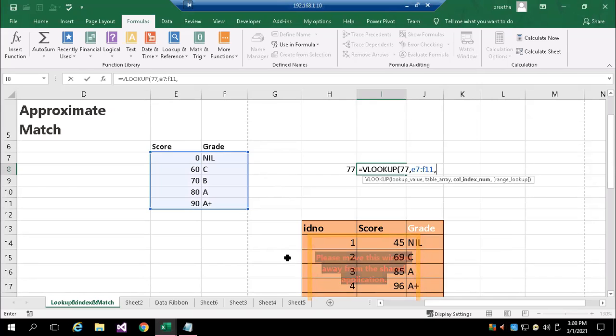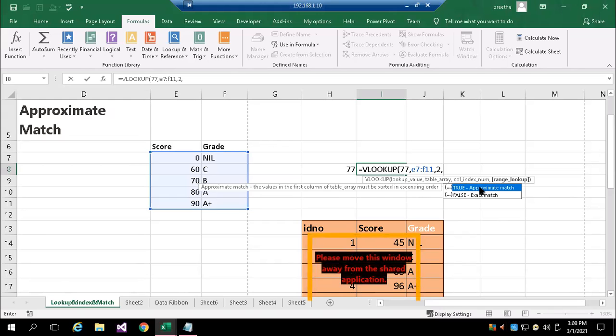Then column index: I wanted to get the grade for 77, so in that table, the second column is grade. Then for the fourth argument, I want an exact match or approximate match. I want approximate, because for 77 there is no exact value.